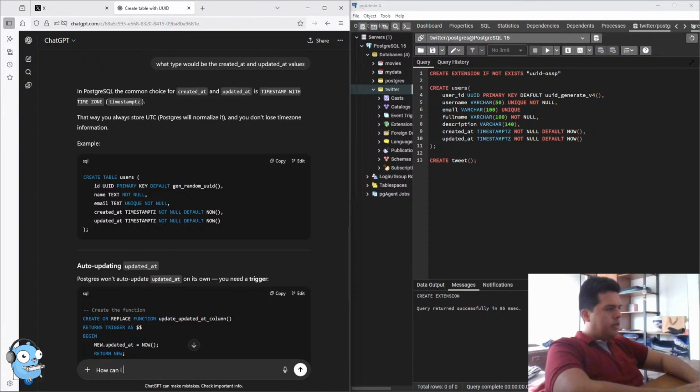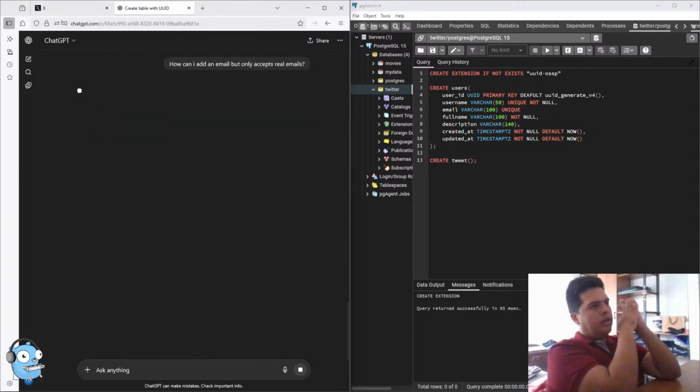How can I add an email that only accepts real emails with a regex?